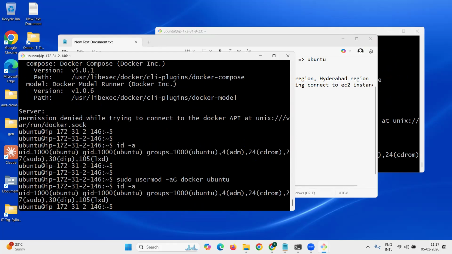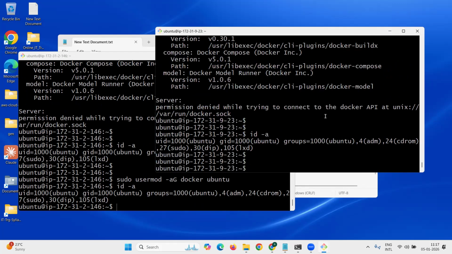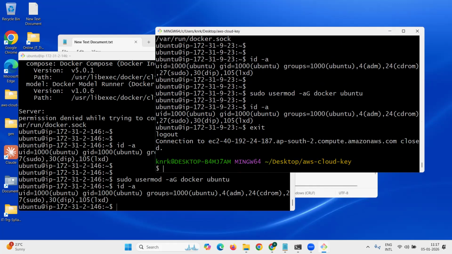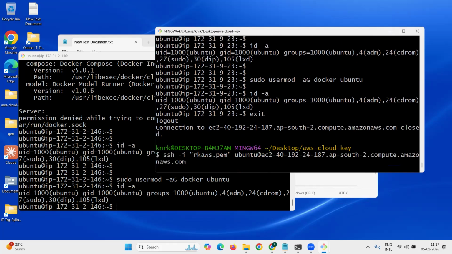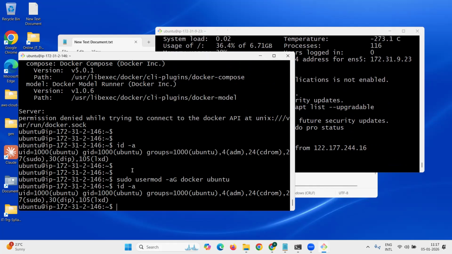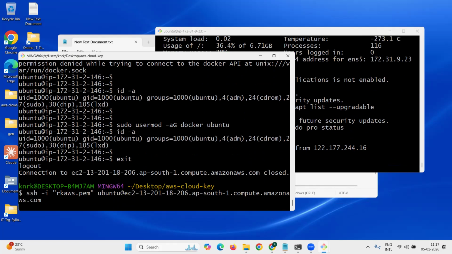id -a. Immediately it may not show. Advisable is to log out and log in again. Okay, so let me type the exit command and use the upper arrow key to reconnect once again to the same machine using the same credentials, same keys. Exit, reconnect once again.